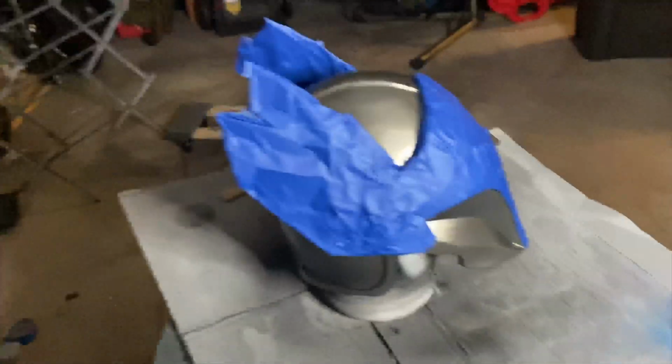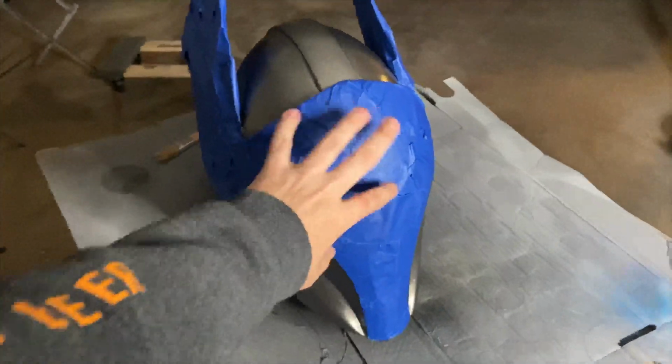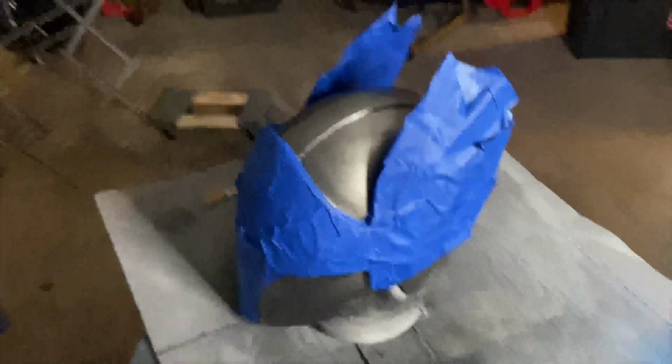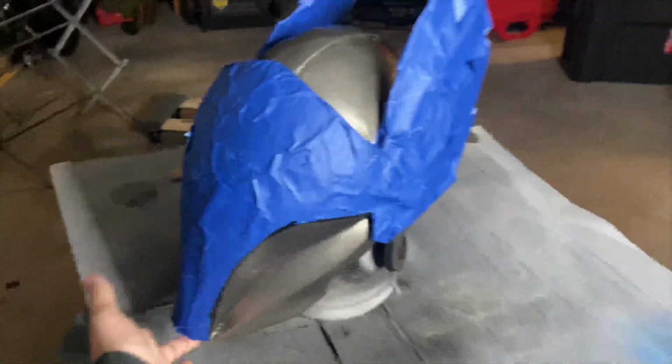Once that silver coat is all nice and dry, I then go in and do some masking. And right here you can see I masked off all the spots that I want to remain silver. And I'm going to go in with Montana Gold and Signal Blue and spray the rest of the helmet blue.